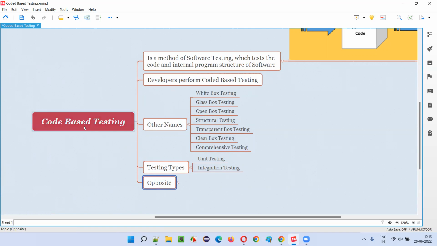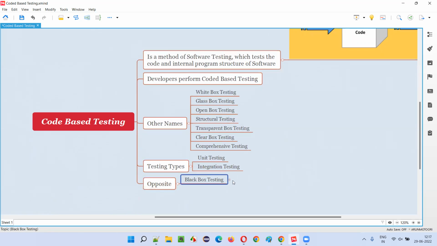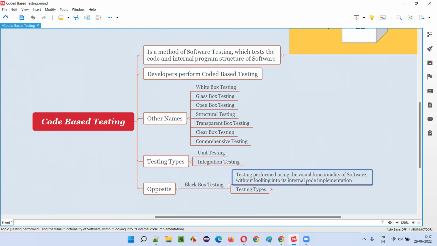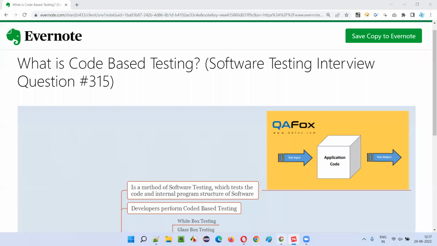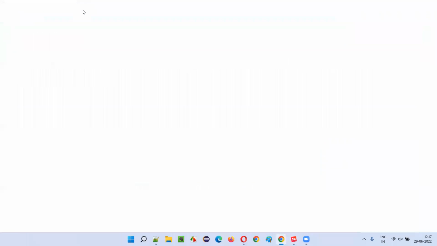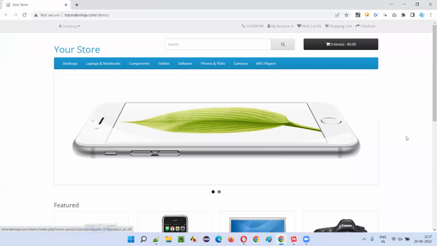The opposite of code-based testing, where the internal code or internal program structure of the software is not accessible to the one who is testing the software, is black box testing. Here the testing is done with the help of the visual functionality and graphical user interface of the software, without looking into the internal code implementation. For example, if you are given this particular application, can you see the code of the application anywhere?